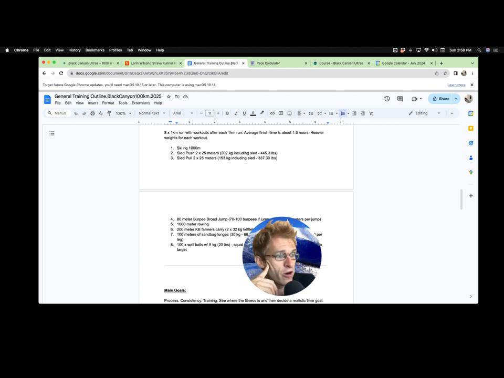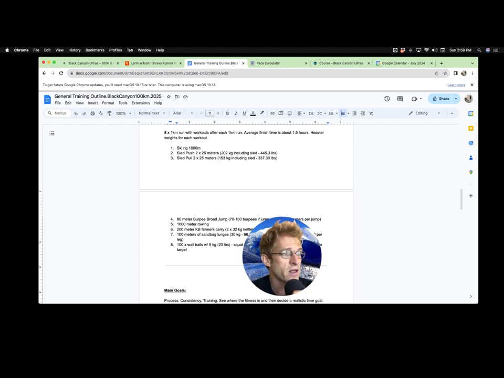200 meter kettlebell farmers carry, 2x32 kilogram kettlebells, which is going to be about 70 and a half pounds per kettlebell. So I accidentally put per kilogram, but it's per kettlebell. And so that's literally carrying my body weight for 200 meters. And really, I did it last week at the CrossFit gym that I train out of. And it wasn't that bad, to be honest. It was really just the grip. My grip strength isn't quite there. So that'll be something to build up on.